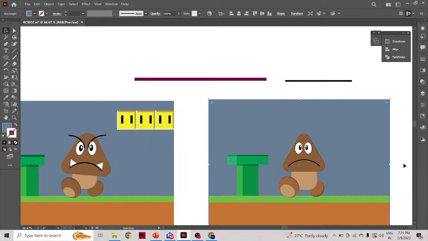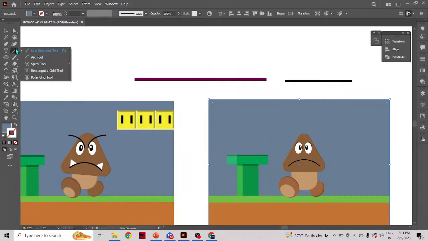Sad. Okay, yes. So as so many of you are saying, it looks sad. Now we are going to change the emotion that our character conveys just by drawing two other arcs.